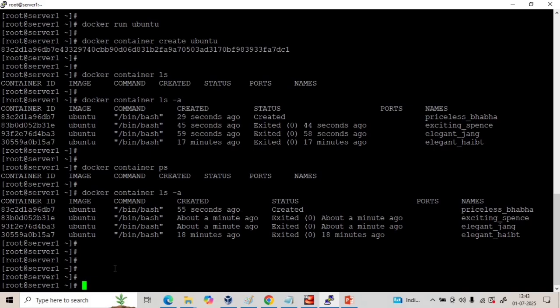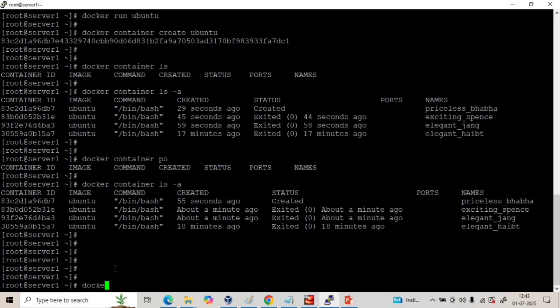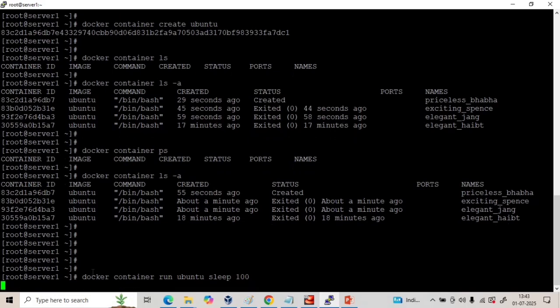Let's see a quick example. docker container run Ubuntu sleep, I will give it 100 seconds. Basically this is quite an old method where it will keep the terminal occupied for the next 100 seconds.